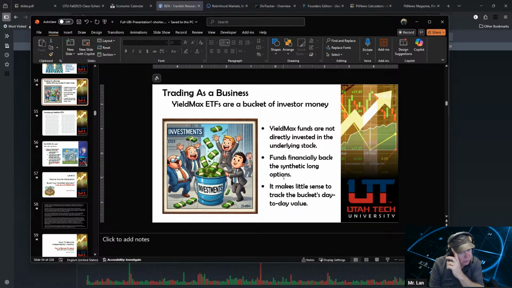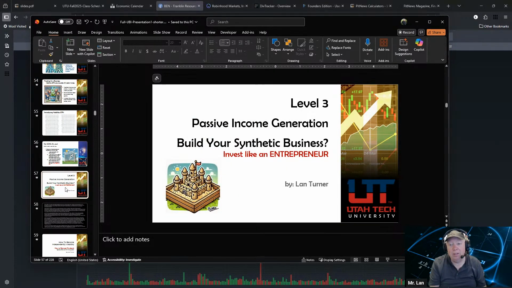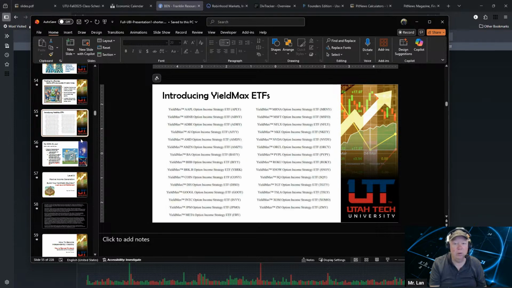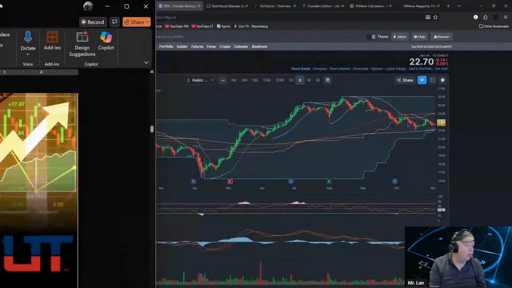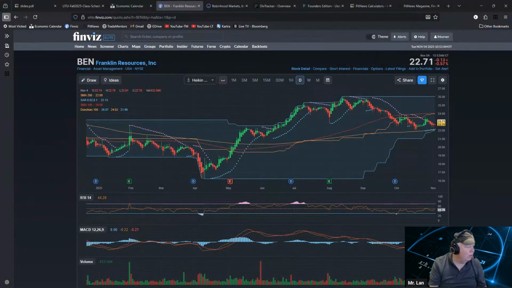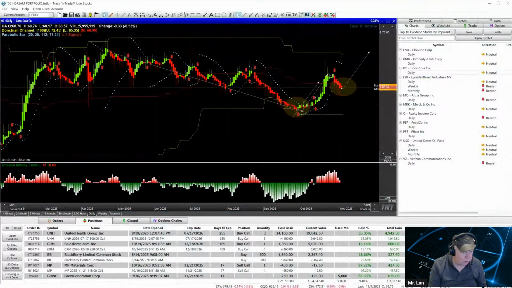So what we're going to do is, this is called level 3 investing. All right. So level 3 investing. We're going to go in and talk about these funds right here. This is the list of YieldMax funds. Now, there's more than just YieldMax. YieldMax is kind of the one who pioneered all this. They're the ones that started doing all this, and there have been other companies who have followed in their footsteps.